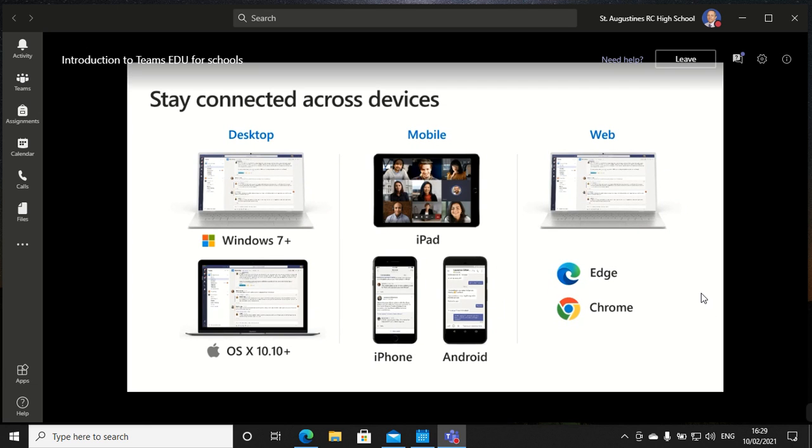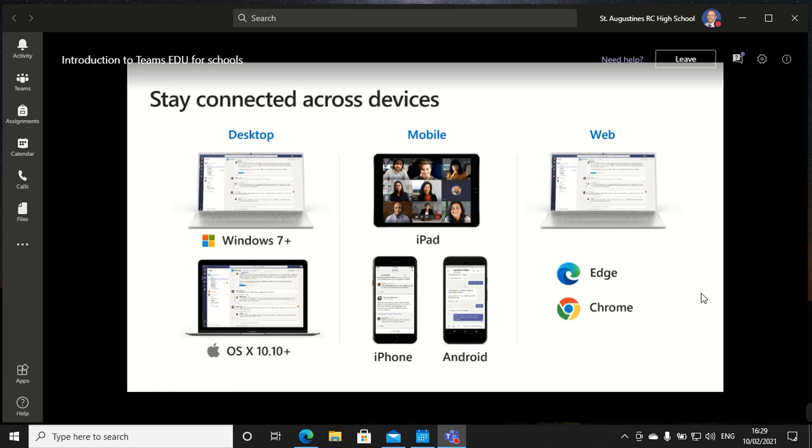Desktop, of course, we have the mobile version, we have also the web version. Maybe we're not using our device, we're using the device of our mom or our dad or our educator or from the school. So we want to be able to access online as well, as we do for all the other Office 365 applications. We want to use different systems.